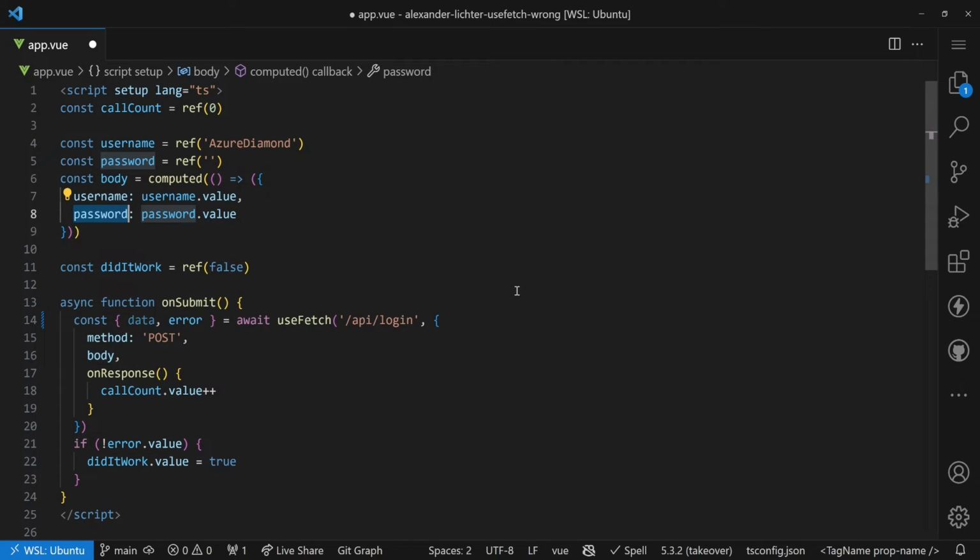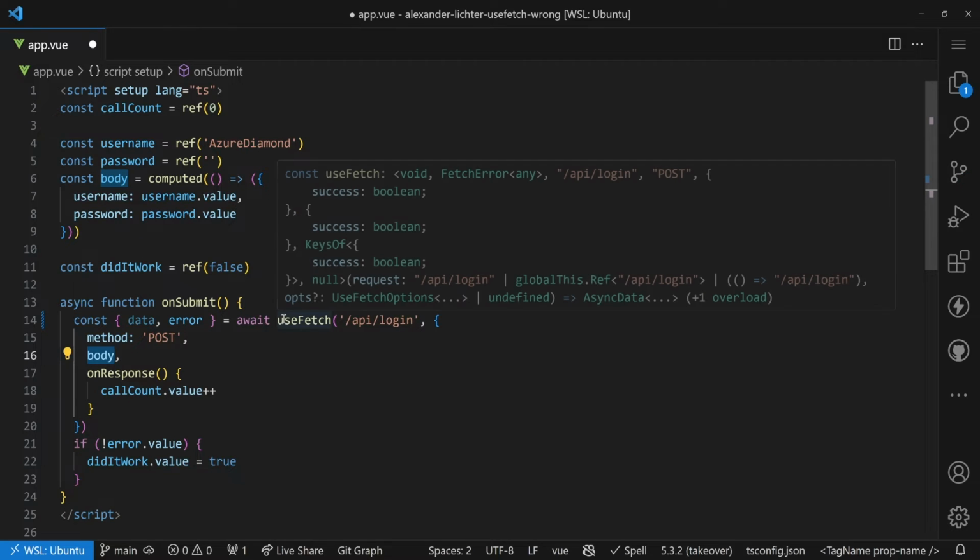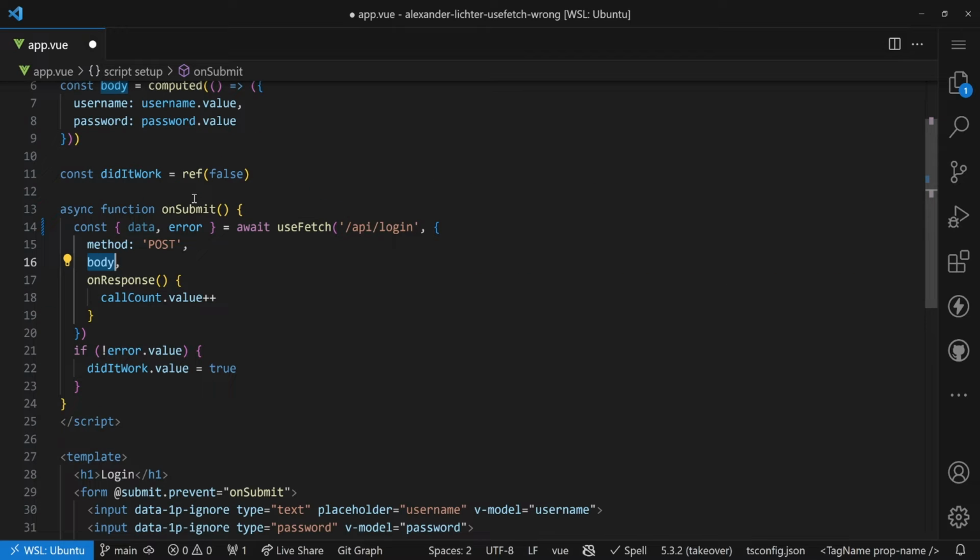And useFetch can be used for an amazing multitude of things, like if a query parameter changes, like if a page number changes, please refetch data automatically, because useFetch will watch all the reactive values given to it through body, params, query, and so on. So this computed body that we pass along is amazing, but in our case, we don't want it to watch that at all. So using useFetch in some kind of event handler like an onSubmit function, so everything that's not really top level in the script setup block, is a problem.